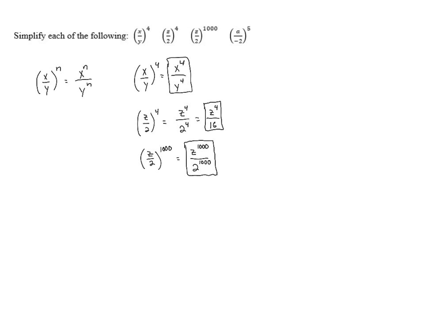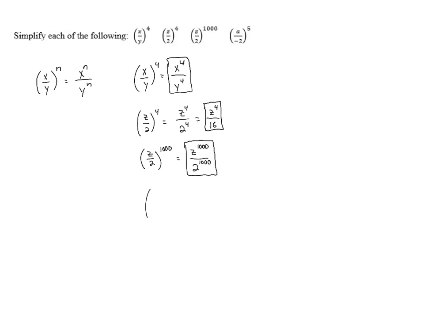If we try and use a calculator to calculate 2 to the 1,000th power, we're either going to get an error because the number is too large to display on the calculator, or we're going to get something in scientific notation, and neither of those are particularly helpful. So we're just going to leave it as 2 to the 1,000th power. We didn't do that in the last example when it was 2 to the 4th, because that was a calculation we could easily do. But here, because the number is astronomical, we will leave it in exponential form.